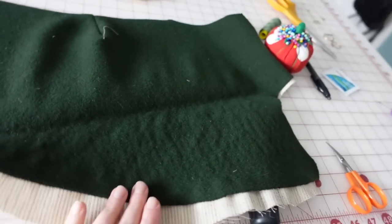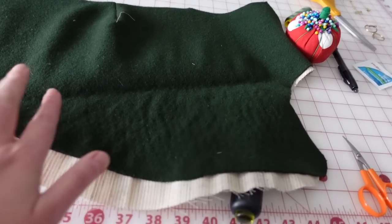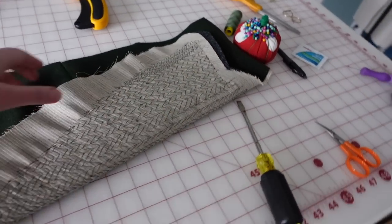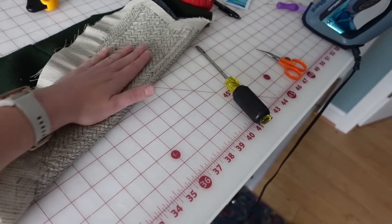You can see here on the back, it's a little bit rippled from where I did those stitches, but I think that's okay. This is never really gonna show because I'm not ever gonna have this opened up like this. But now you can see that it just folds over much more naturally. It kind of has that natural fold in it there.